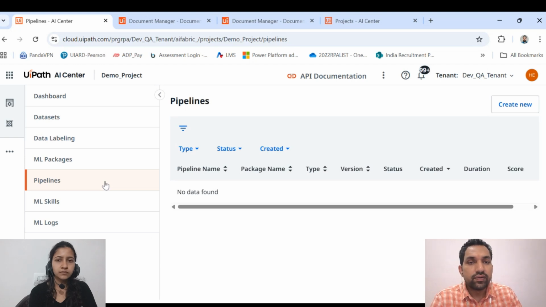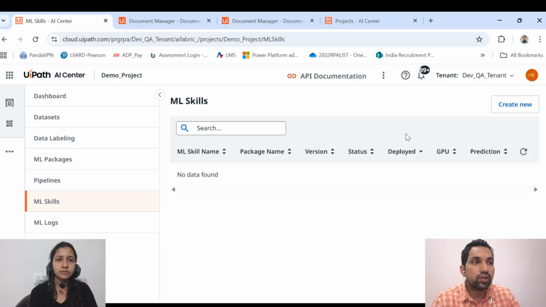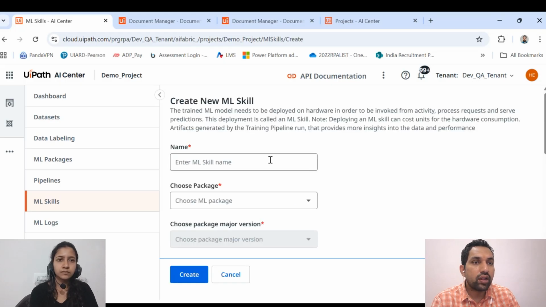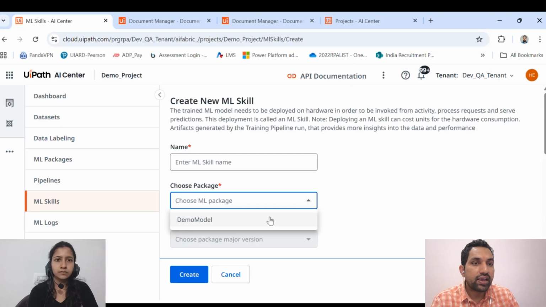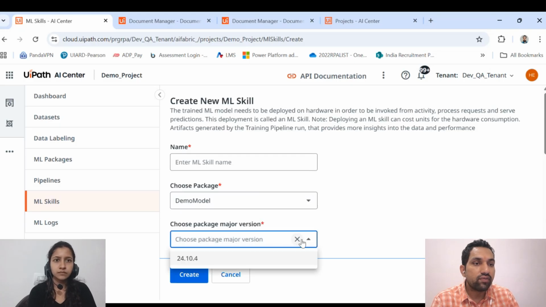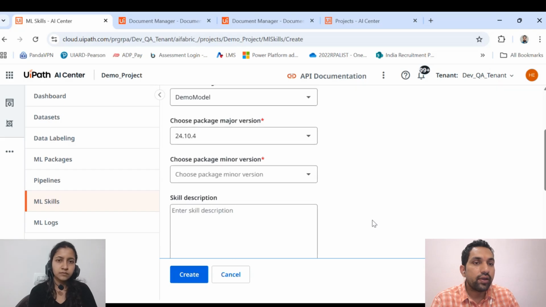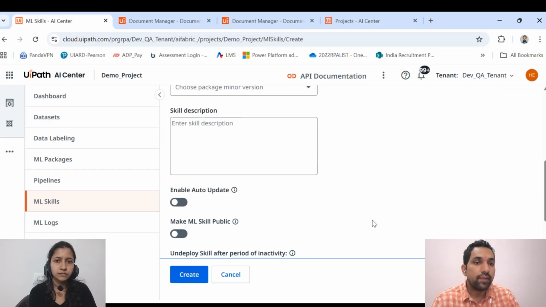And once we have done it, our newly generated ML model will be available, and we would be able to create an ML skill over here based upon the ML model that we have created. You would be able to see what package versions we would be using, what the minor package version is, what the major package version is, and we can create the skill.